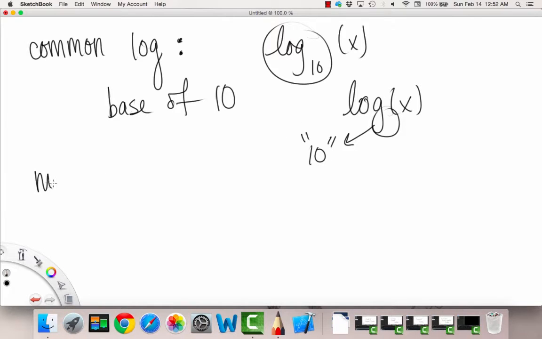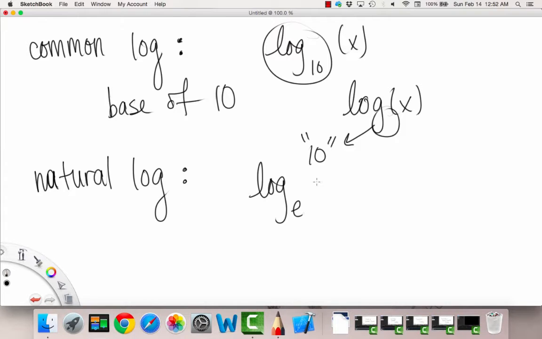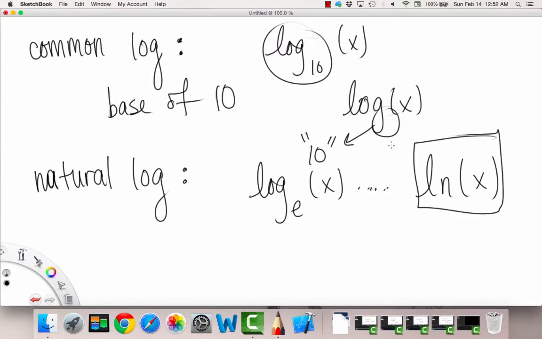The other term that I want to introduce is what's called a natural log. This has to do with the natural number, and the natural number is e. So this is going to be log base e of something, and most commonly we write this as ln of something. I think that stands for log natural something or other, maybe in a different language. But we just write ln. This is the most commonly used and seen form of our natural log.